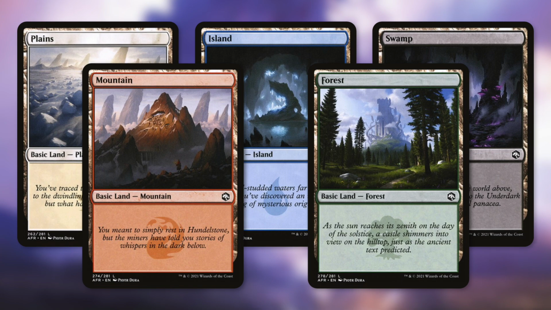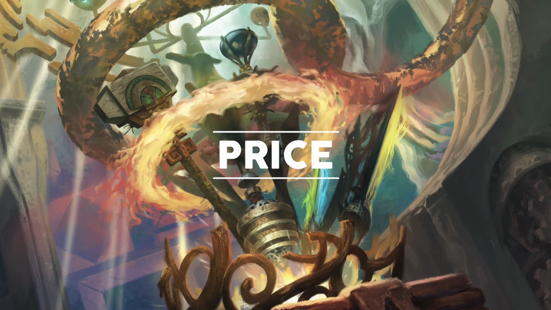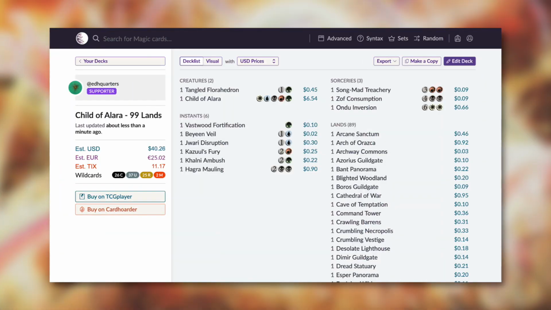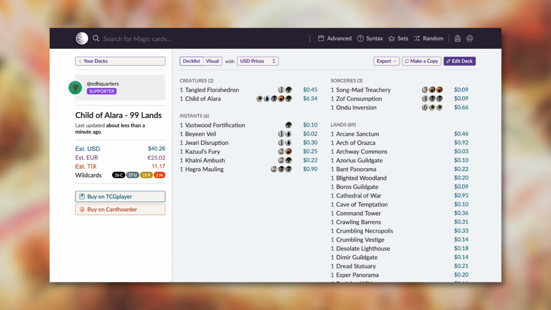But now that we've gone through every single card in this deck, let's talk about the price. Again, like I mentioned at the beginning of this episode, every single card in this deck outside of the commander is less than $1. So even with Child of Alara coming in at $6.54, the entire cost of the deck is estimated at $40.26. And also keep in mind that this cost actually includes the cost of basic lands, so if you already have those, you're going to have some extra savings there too.